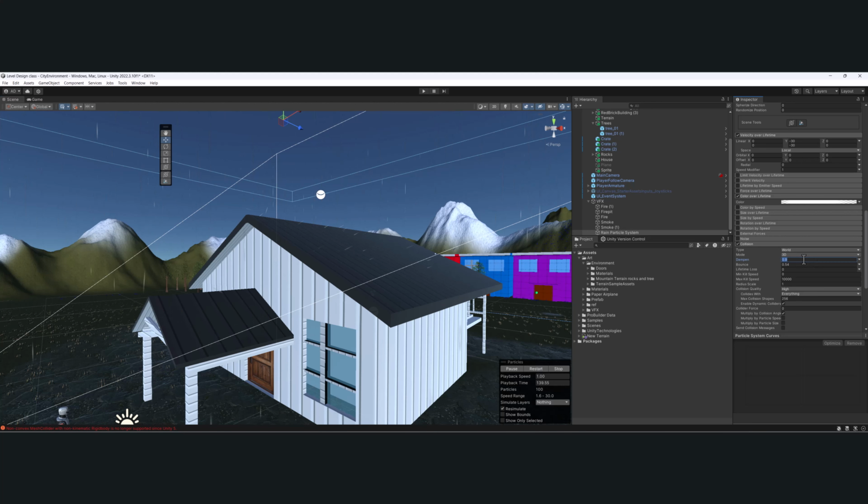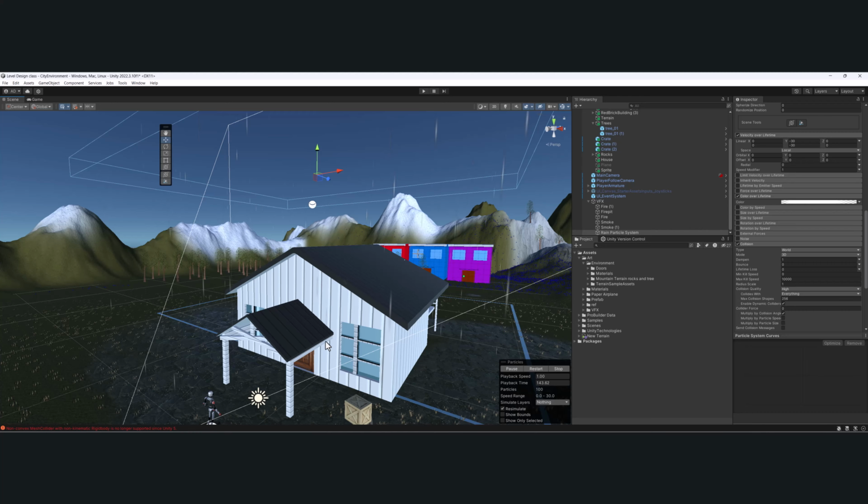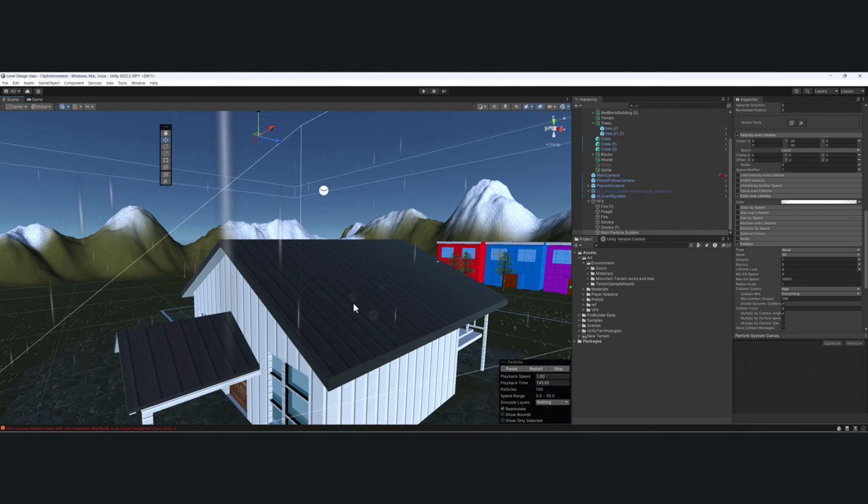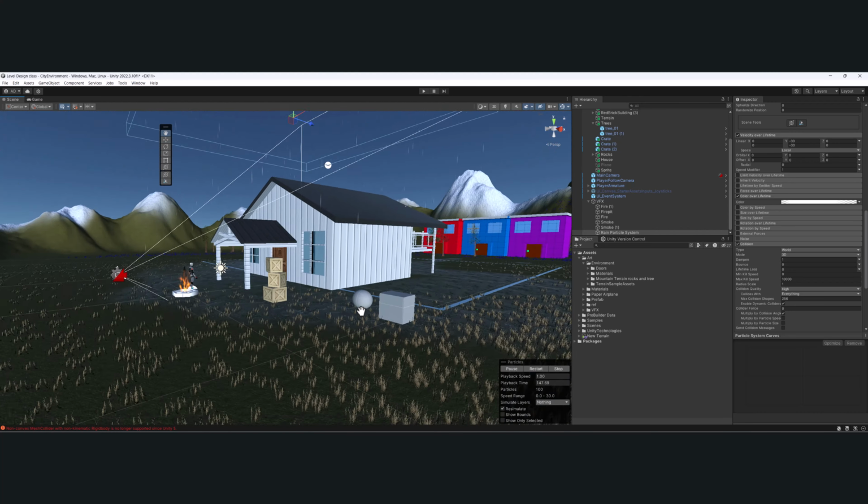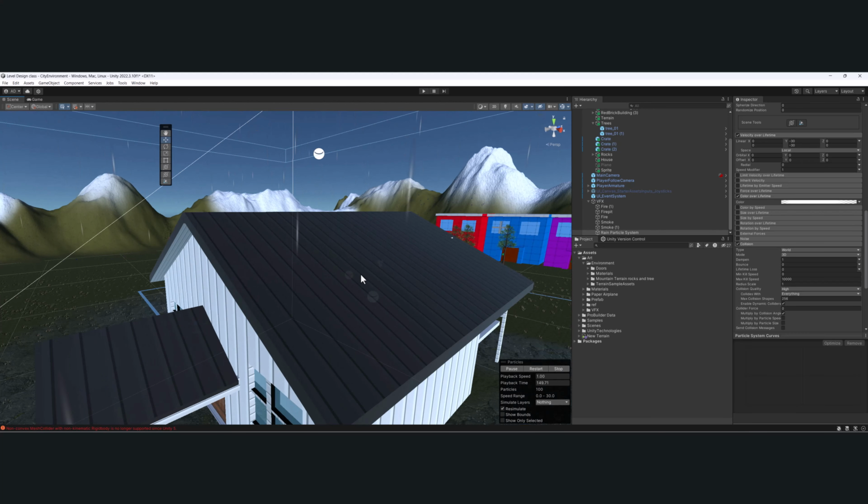What I'm going to do right now is make this 1, and I'm going to make my bounce 0 because I just really want it to register the hit on the collision of the surface and not go through, and that's going to be where we draw our circle particles on the surface.